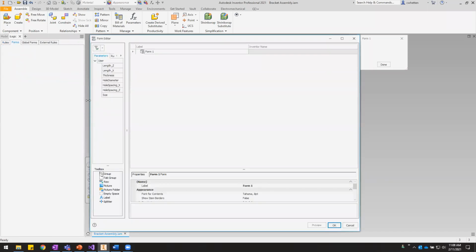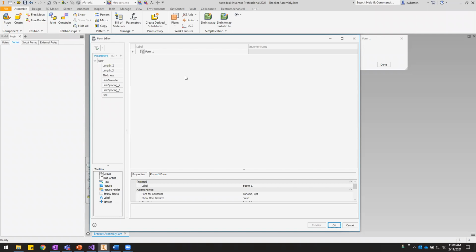And so, okay, the first thought that occurred to me was let's just create an iLogic form using the built-in functionality. And I've been able to do a lot with this stuff. You can create some pretty good user input forms for inputting parameters and all sorts of stuff and properties with the built-in iLogic form functionality.